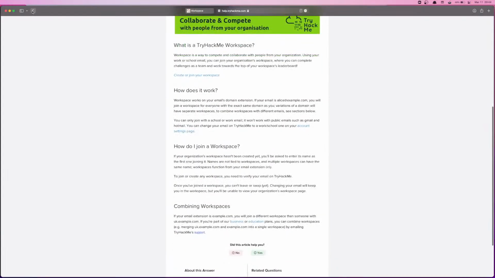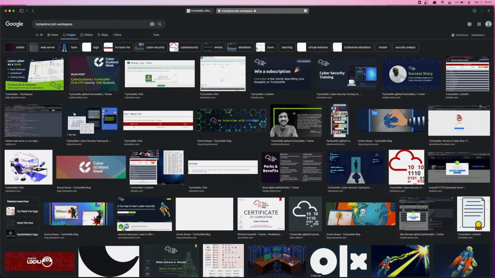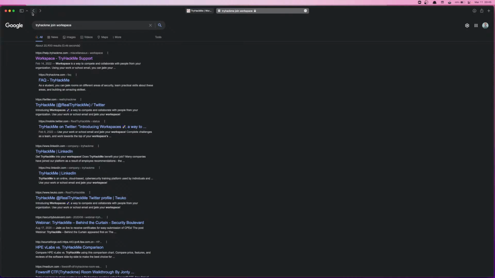I don't think it does. So yeah, they don't have pictures here. It's a relatively new thing. They just released it like a month ago, so they haven't gone and added a whole bunch of pictures and stuff.